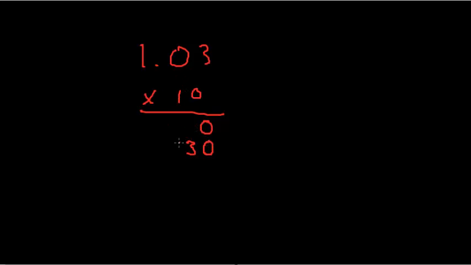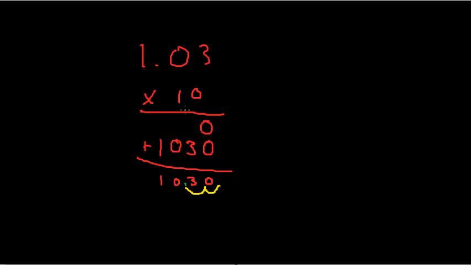Let's take a look at if we multiply 1.03 times 10. 0 times 3 is 0, 0 times anything is 0, so I don't need to do anything there. 1 times 3 is 3. Again, I need to start at the next place value over. 1 times 0 is 0, 1 times 1 is 1. Add that all up. Okay, count my decimals. I have 2 decimal places after my decimal, none here, so my decimal point will go 2 over and right there, 10.3.